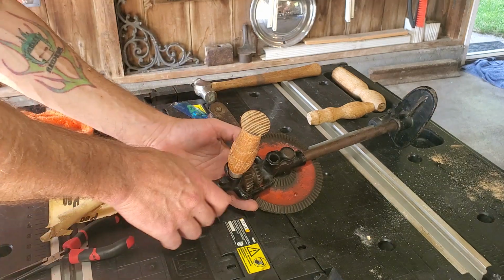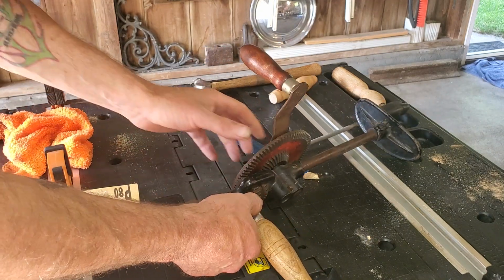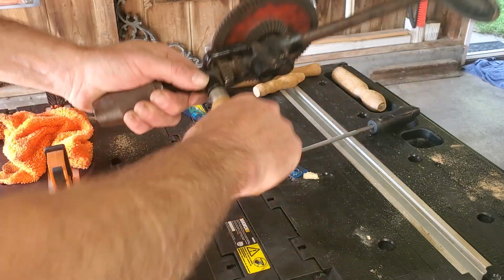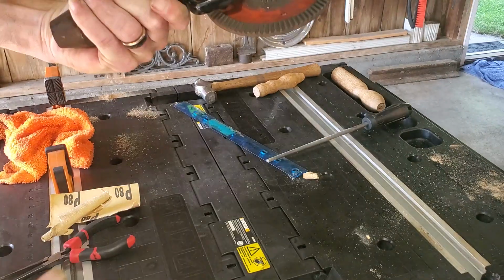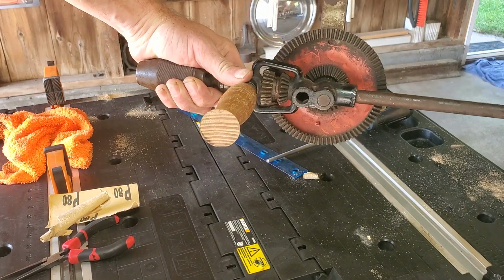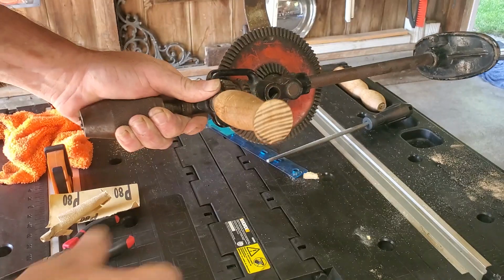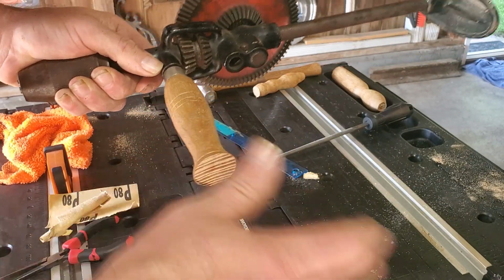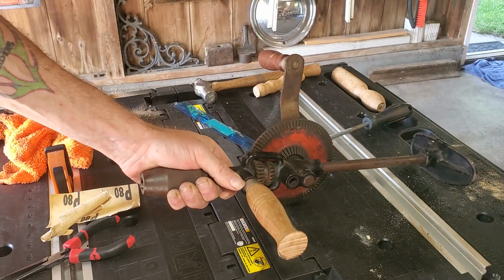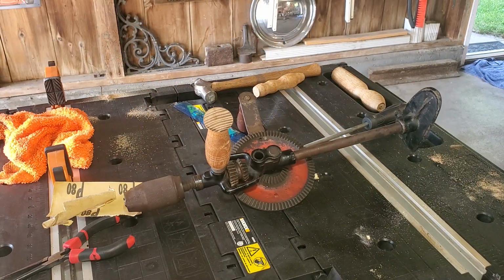Little finish sanding. Yeah, that's in there pretty solid. It looks pretty straight to me. I don't know, what about you guys? Does that look pretty good to you? I think I did an awesome job on that. Not to brag, but for the first time doing something like this, I think it came out pretty darn cool.